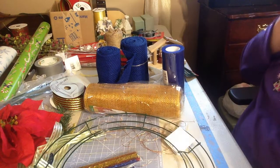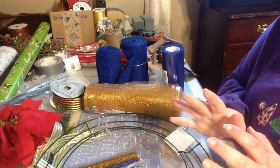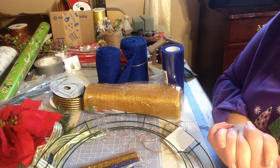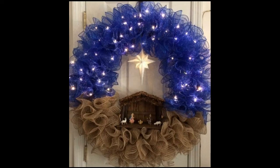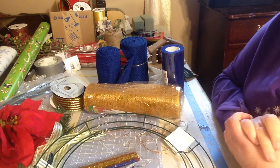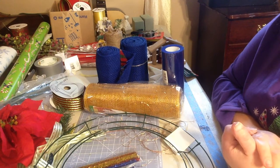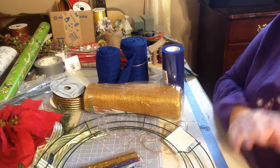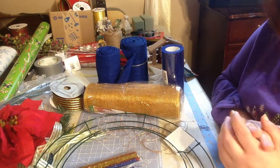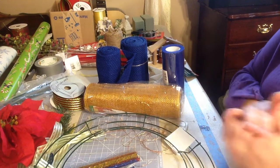So I'm first going to show you a picture of what I am attempting to make, and then I'm going to show you all of the items that I'm going to use. So first up, here's the picture. That picture is my inspiration. I saw that on Pinterest, and when you follow the link, there were no instructions. So I am completely winging this to try to recreate that little nativity wreath.